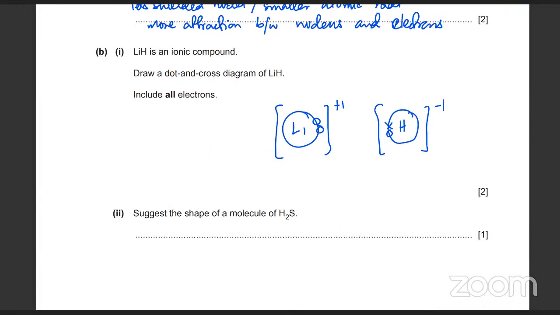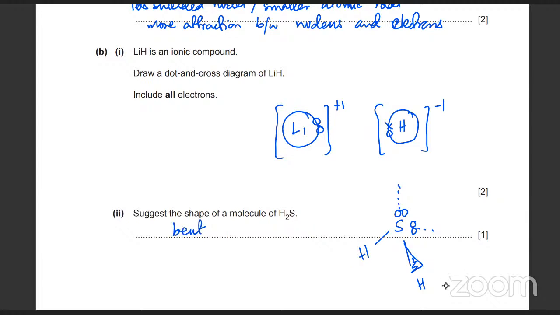Suggest the shape of an H2S molecule. So what's the shape of an H2S molecule? Bent. Okay, it is bent. How many lone pairs will S have? It's in group 6, right? So it's making 2 bonds. If it's in group 6 and it's making 2 bonds, that means 4 electrons are left. 2 lone pairs. But the lone pairs are not counted in the shape. It would have been tetrahedral if there was something attached on this side, but there's nothing attached. So it is bent.